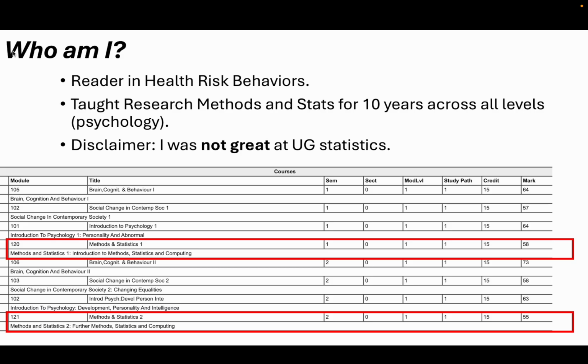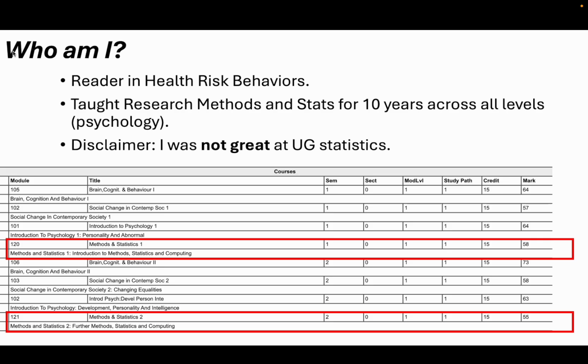So who am I then? I am a reader in health risk behaviours. I was trained as an experimental psychologist, and I've taught research methods and stats for about 10 years now across all possible levels for students at a UK university. So I've done foundation courses, undergraduate courses, master's courses, and I've taught PhD students too.